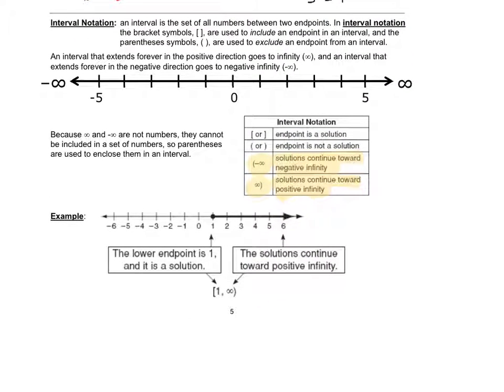So the example below, and I'll take you through a couple of them, is saying you were working off the number line, so basically you did all the stuff that we did in the do now problems, but now I'm representing this in interval notation. The lower end point is 1. The upper end point, quote unquote, would be infinity. You could never actually get to infinity, so we put parentheses on it. You can actually get to the 1, so I put a bracket on it.